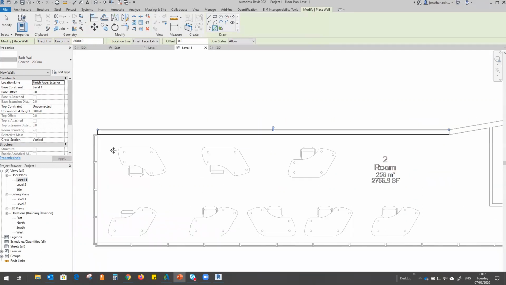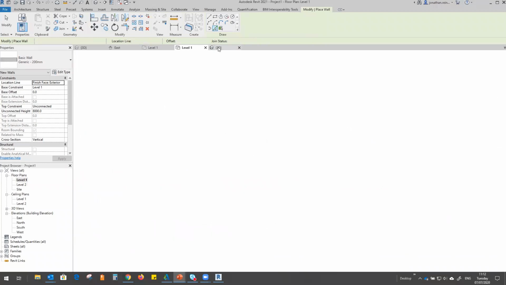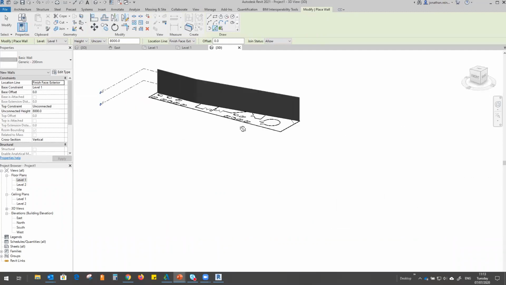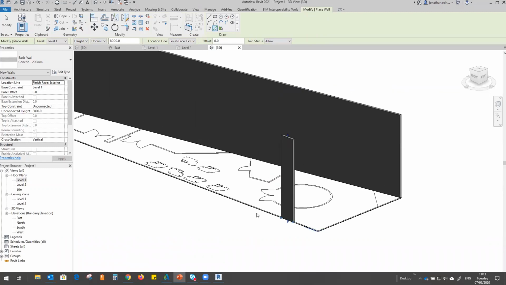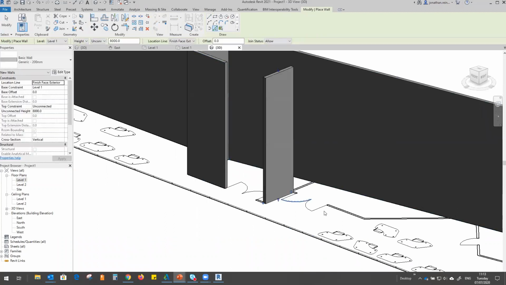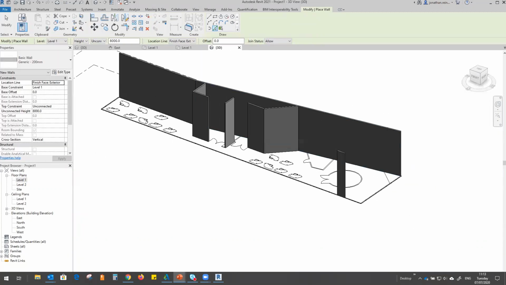So I'm just going to select this wall, and that has now placed that particular wall all the way around my particular building. So if I go back to my 3D view, we can see here that we've got our walls created over our floor plan, and this floor plan is just being used to be created. I can also continue to do the same along here. I can do all the internal walls as well, simply by picking the lines, and you can see you can create a floor plan very quickly just from tracing in your CAD file.